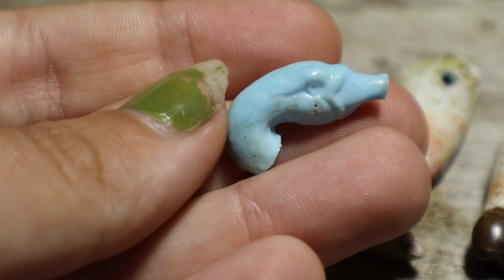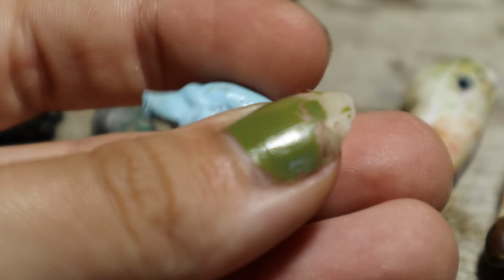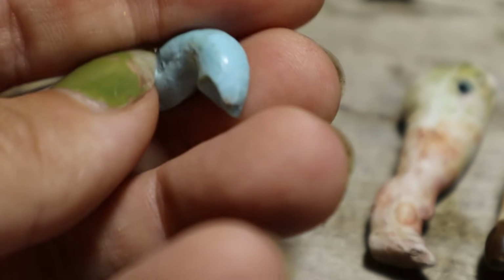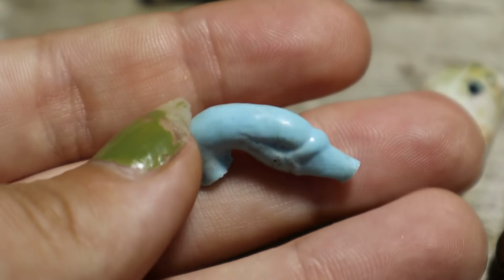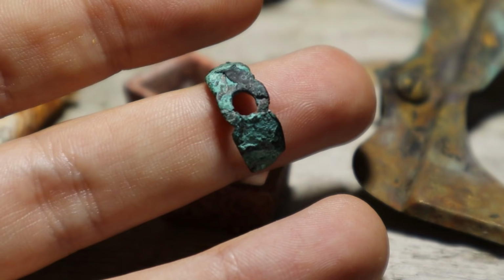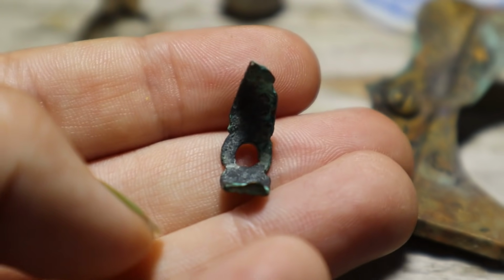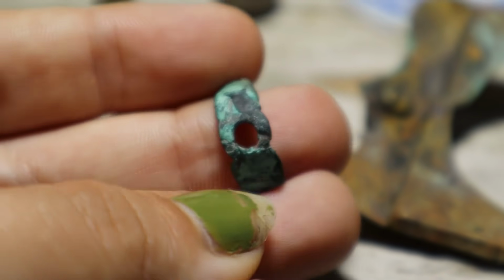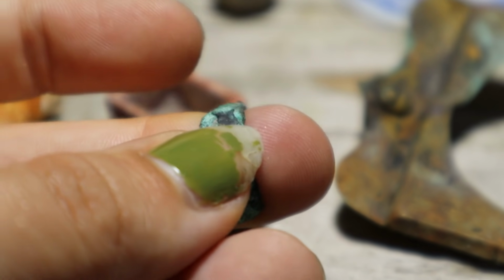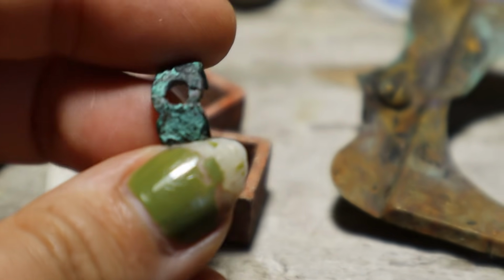It's my little swan's head. He's lost the tip of his beak, but again, it would make amazing jewellery. It would. This blue milk glass swan's head. We just found lots of small things, didn't we? I found what could be a ring. I found part of a ring. I'm not sure if it is a ring or not, but I think it is. It's a very simple ring, but that's the first ring I've found. Might be able to fix it. Bit of garnet in it.